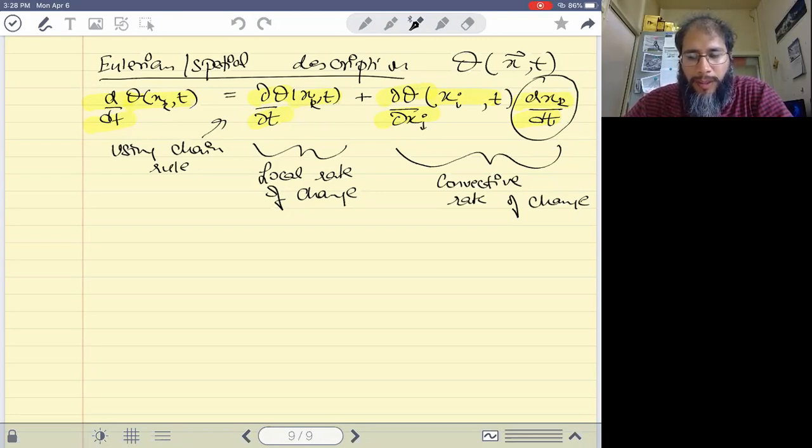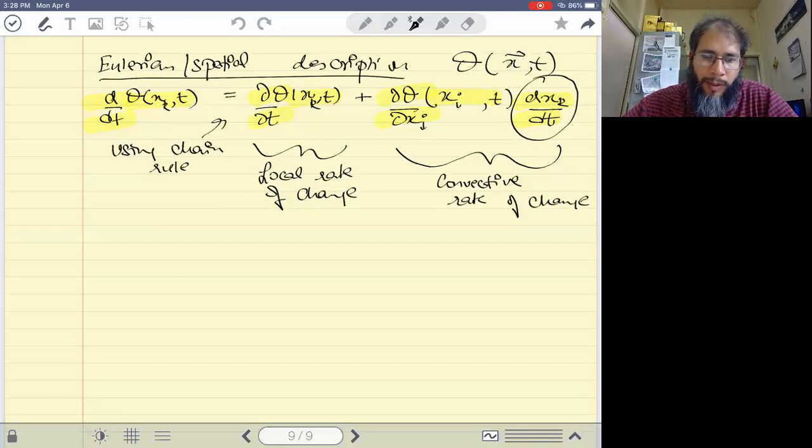If either of these two quantities is zero, then the convective rate of change will be zero. That is, if there's no velocity, no flow, then there is no convective rate of change. Or if the temperature gradient is zero, the temperature is the same everywhere. If you have a hot fluid at a given point and more hot fluid replaces that hot fluid, you won't see a change in temperature. In that case the temperature gradient is zero, and even then the convective rate of change is zero. So that's the second part of your Eulerian description of the material derivative.